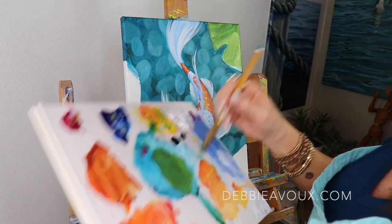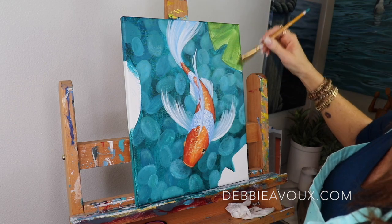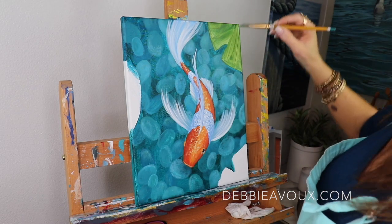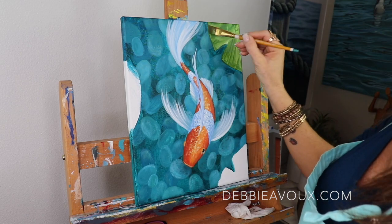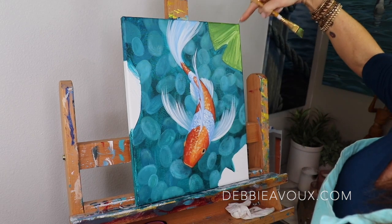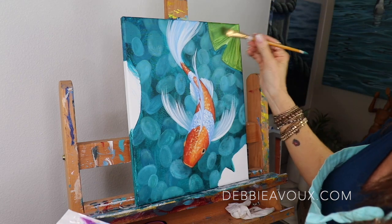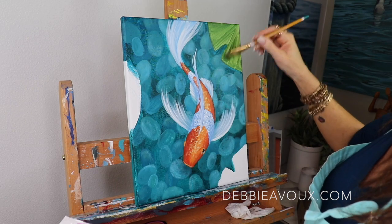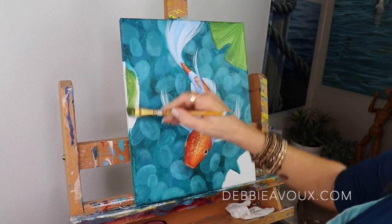I have a little too much water mixed in on my brush, so it's very streaky. Well, that's all right. And when you paint this, you're gonna have brush strokes, especially if you watered it down as much as I did. So if you do have a lot of brush strokes, you might as well just make them work in your favor. So you wanna draw them towards the center of the lily pad, which would be right here. If this was a full circle, the center would be right where that corner is. So just make all of your brush strokes go towards that center. And let's do the same thing on this one. Color it solid.